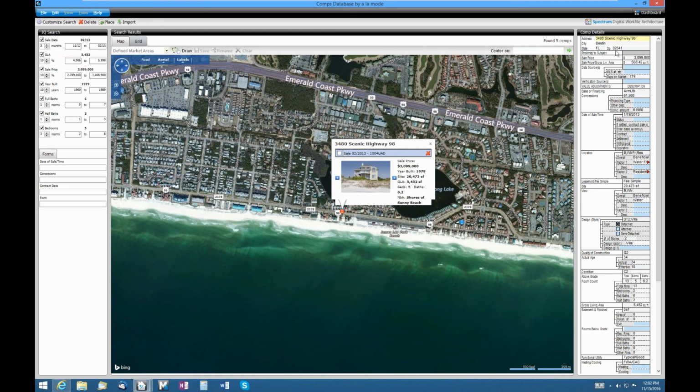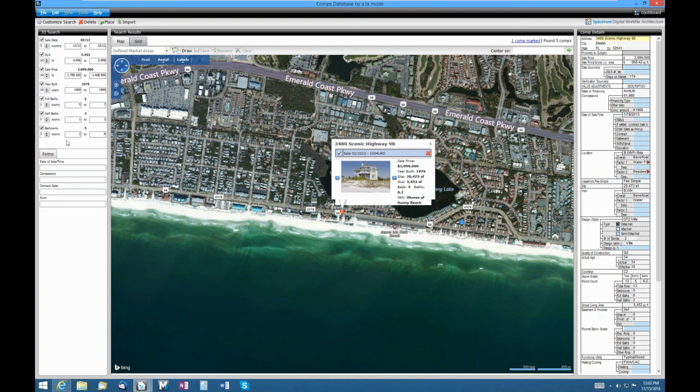And on the right-hand side, you can see the details of how you've used that property in the past. And if you find one that you like, you check the box for it and hit place, and it puts a copy of that particular record into your report for you. And that's the purpose of the comparables database. There is a lot to this. I could easily teach a 2-hour class just on this particular feature here in the comps database. But that's really what the comps database is about.